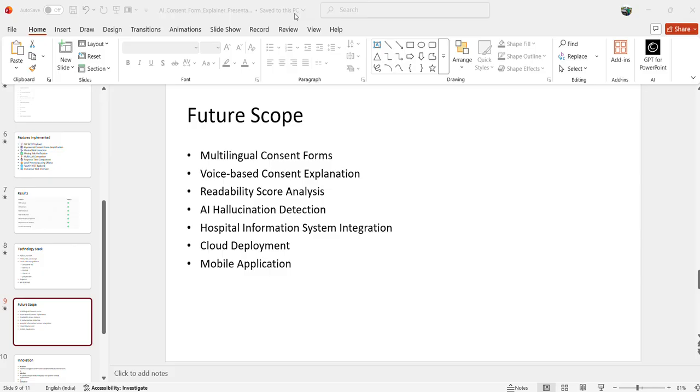In the future, we plan to improve the system by improving medical terminology simplification, enhancing risk verification, adding multilingual support, improving accuracy through evaluation with a larger database, adding stronger validation mechanisms, providing a more patient-friendly interface, and integrating additional medical document formats.